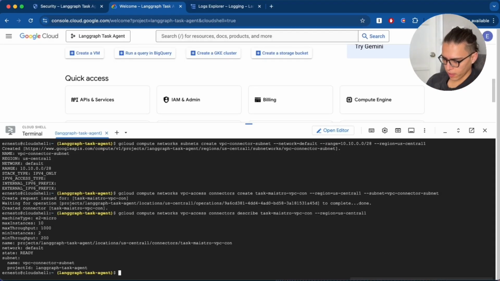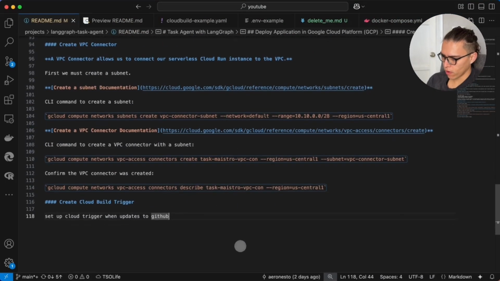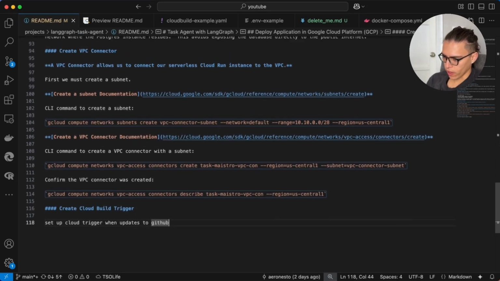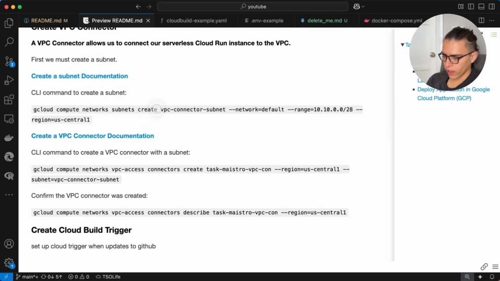Okay, I had to come back to this because it took a little bit longer than expected to run, but I've created the VPC connector. Actually, the first thing I had to create was a subnet. I couldn't use the default one, and it was just easier to create a subnet. Not really sure how these networking things work, but what I had to do was first create the subnet, and here's the command to create it. You're just creating the subnet on the default network, and then you have to specify a range with a mask of 28, and then you specify the region.